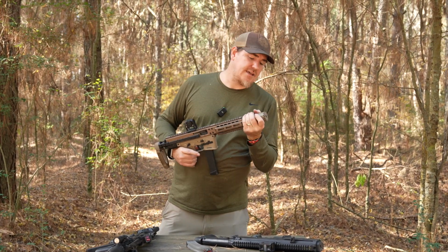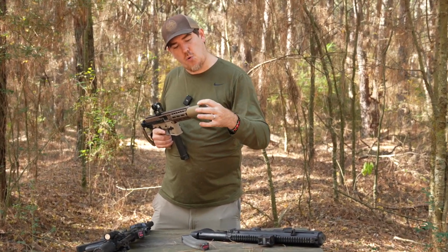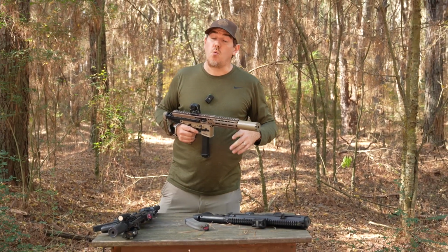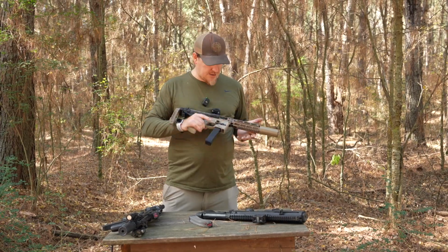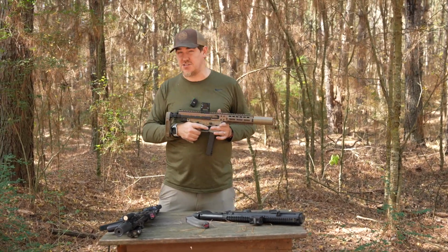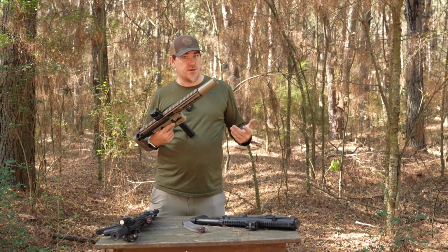Now, the other neat thing is that it is an RBS, reduced blowback system, and so it actually has porting all around the end cap, so additional gas flow will be able to break out, which is going to mean that the gun's going to run a little bit cleaner. Now, of course, 115 grain ammunition is not exactly clean, especially when it's Winchester white box that we're running, but it's there, and it's going to help in the long run to keep the gun a little bit cleaner.